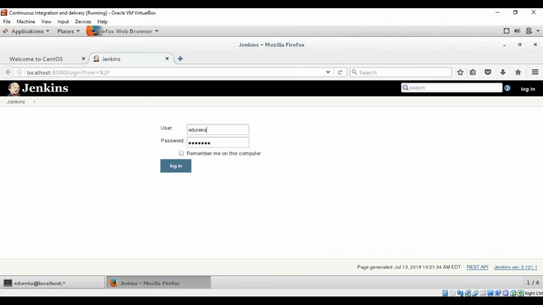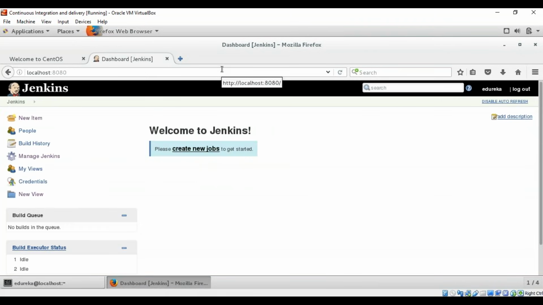When you open your Jenkins dashboard, Jenkins always asks for the user ID and the password. Mention your user ID and the password and click on login. Alright, so this is your Jenkins dashboard. Now what I'm going to do is create a pipeline. For that, I'll be using 3 jobs. The first job would be to build the project. The second job would be to test the project. And the third job would be to finally deploy the project. So we'll be creating 3 jobs.